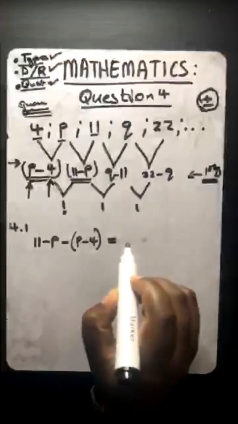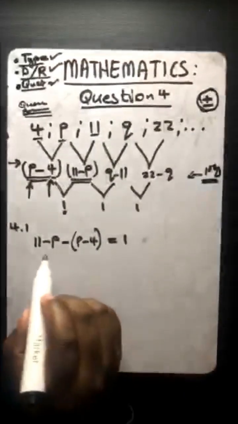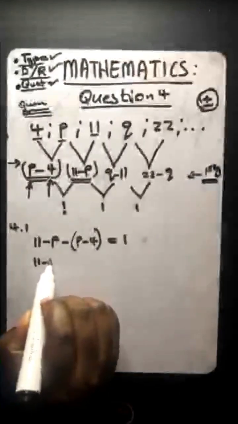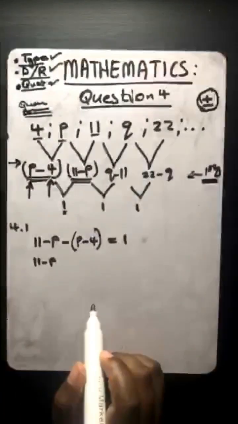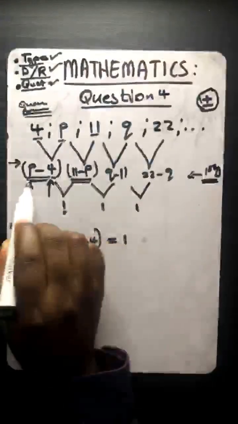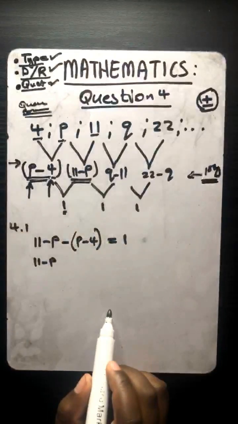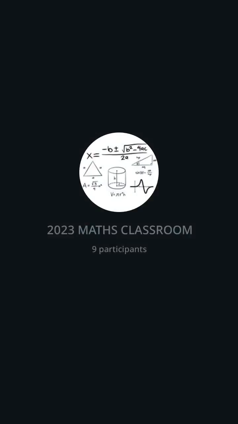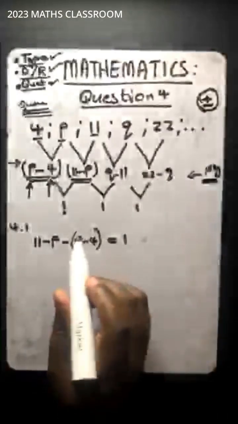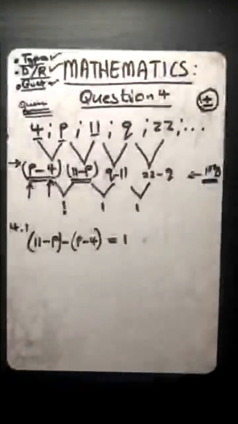So you can equate this to 1. Then you start solving. So let's see. Obviously, we have that as it is. Someone might be asking, why am I not putting this inside brackets? Okay, there's no harm in doing that. So let me follow the rules that I'm setting. So now I'm putting it inside the brackets.